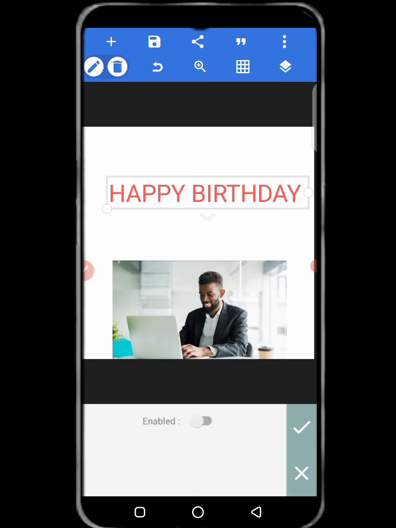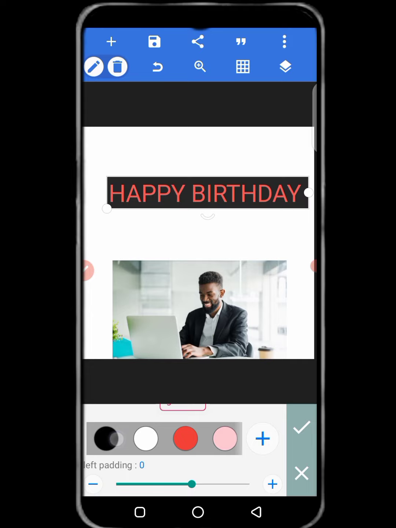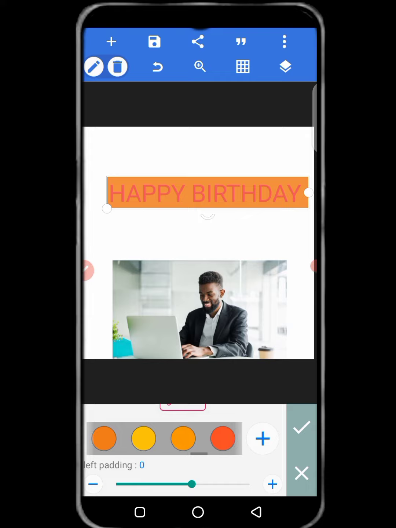Then background, you can add a background to your text alone. Do you see that now a background has appeared behind our text? You can add colors to that particular background, and it's definitely going to come out well when you choose the right color.